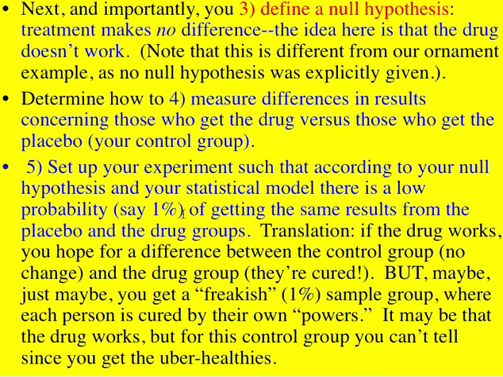What this all means when you sum it all up is, if your drug works, you hope for a big difference or some measurable difference between the control group, which should have no change, and the drug group. Maybe they're cured or they're better. But maybe, just maybe, the way in which you gathered your sample population, remember, you can't run this drug test on everyone. You have to do it in small groups, right? And you're hoping that this reflects something in the general population. Maybe you got unlucky, right? And they were naturally going to get cured on their own. The drug itself, let's suppose, doesn't work, but you give them the real drug and they remarkably get better just because they're already super healthy, right?